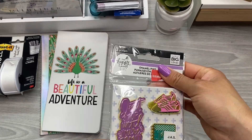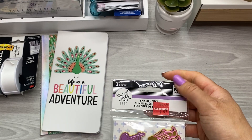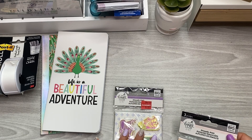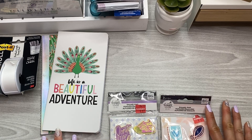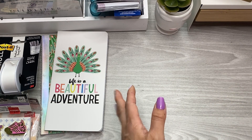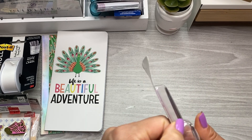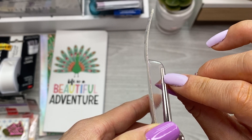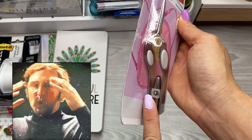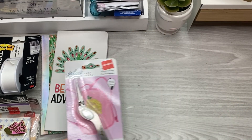So I grabbed these enamel pins. These are from the OG Happy Planner Girl line — this is the Healthy Hero Girl, came out in 2017 or 2018 — and I grabbed this one and the Happy Planner Girl Faith Warrior. I have a couple of the other pins but I didn't have these, so when I saw them I was super excited. A lot of these things I can't link because they're on clearance and they don't make them anymore, but I still wanted to show you. I also grabbed these tweezers — I know I have tweezers but I wanted to try these. They have serrated teeth so they have a better grip, and they come with a little light which I thought was really cool for detail work.